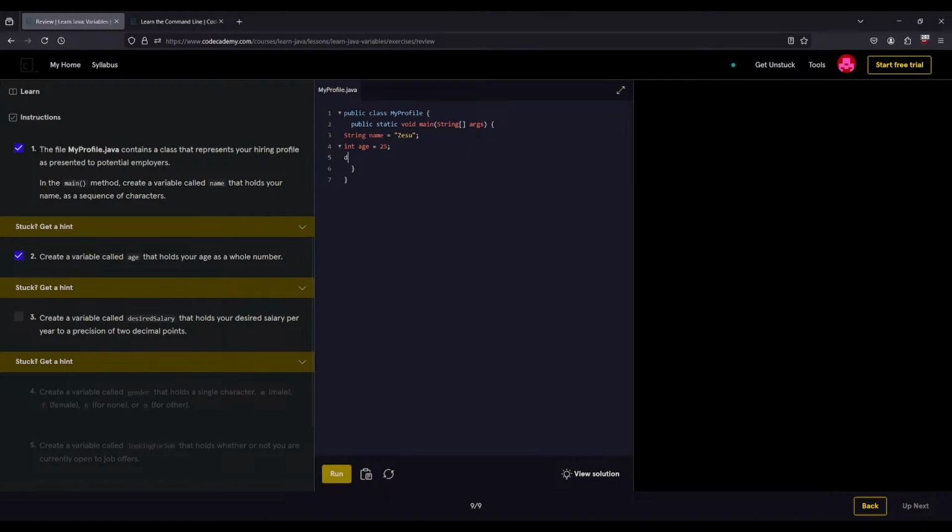Got it. Desired salary. 10 bucks. 10 bucks.